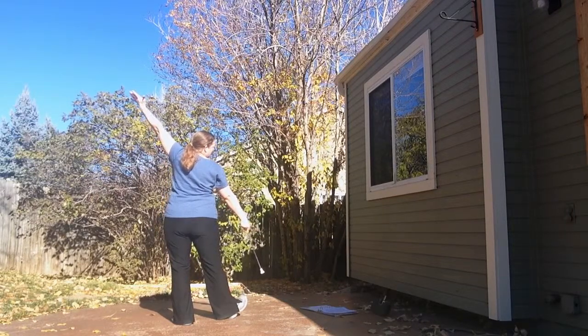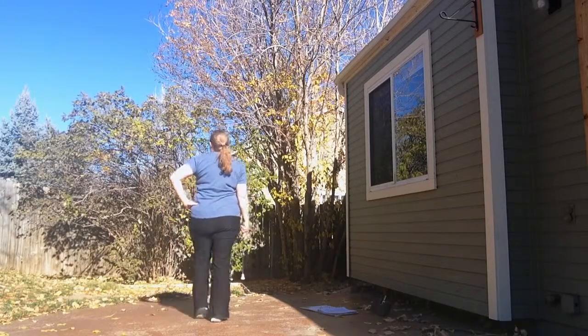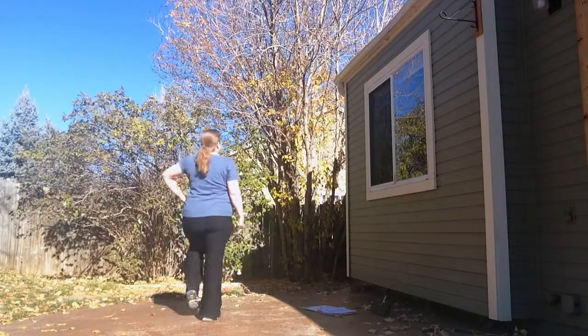Then when the marching beat starts, it's gonna be hold 1, 2, 3, 4, march 5, 6, 7, 8. Wave to the left, wave to the right, and then the whole thing.